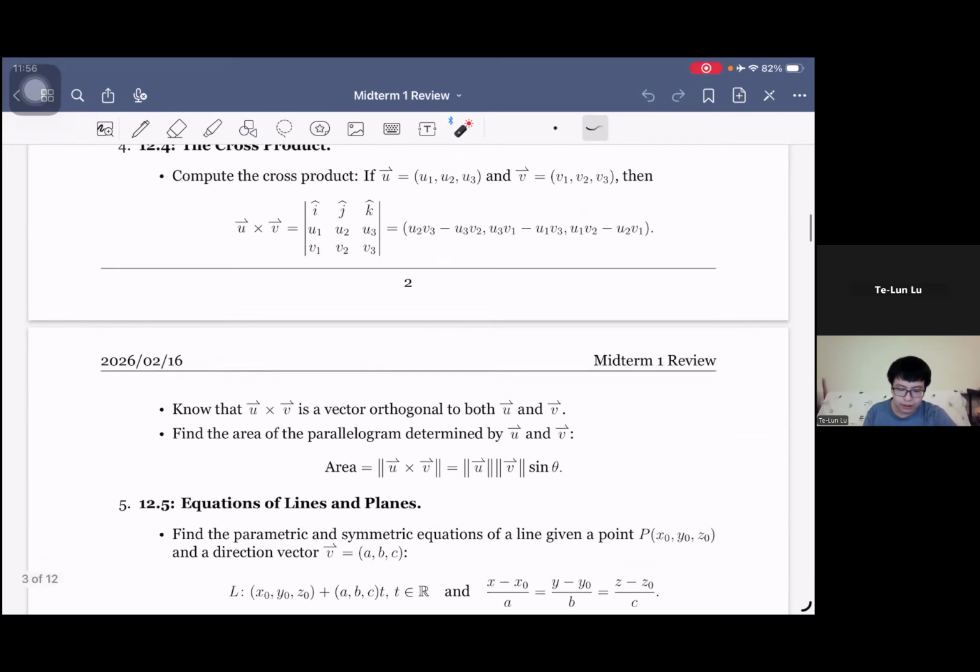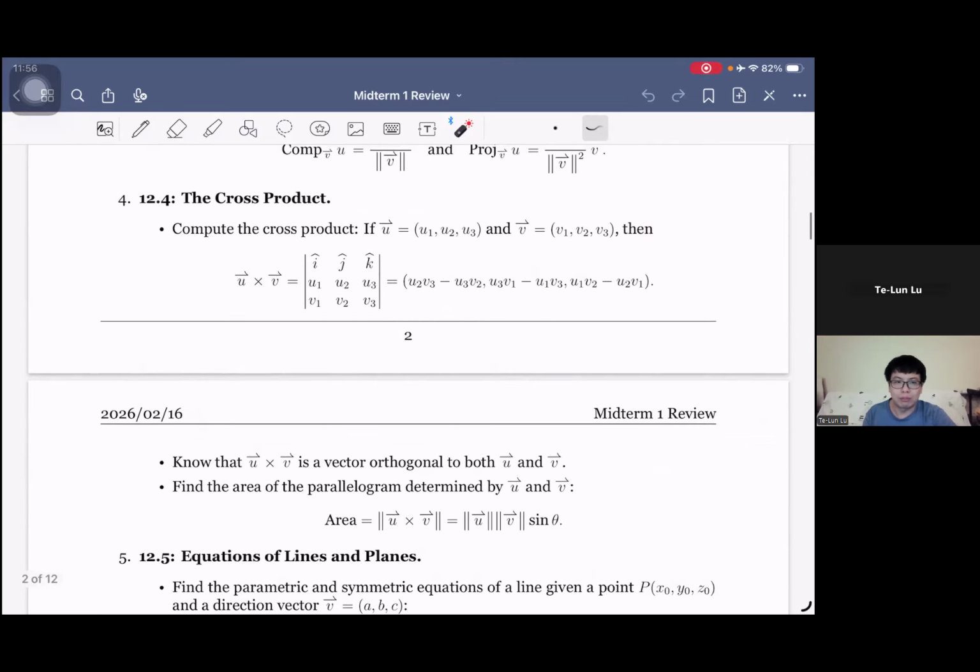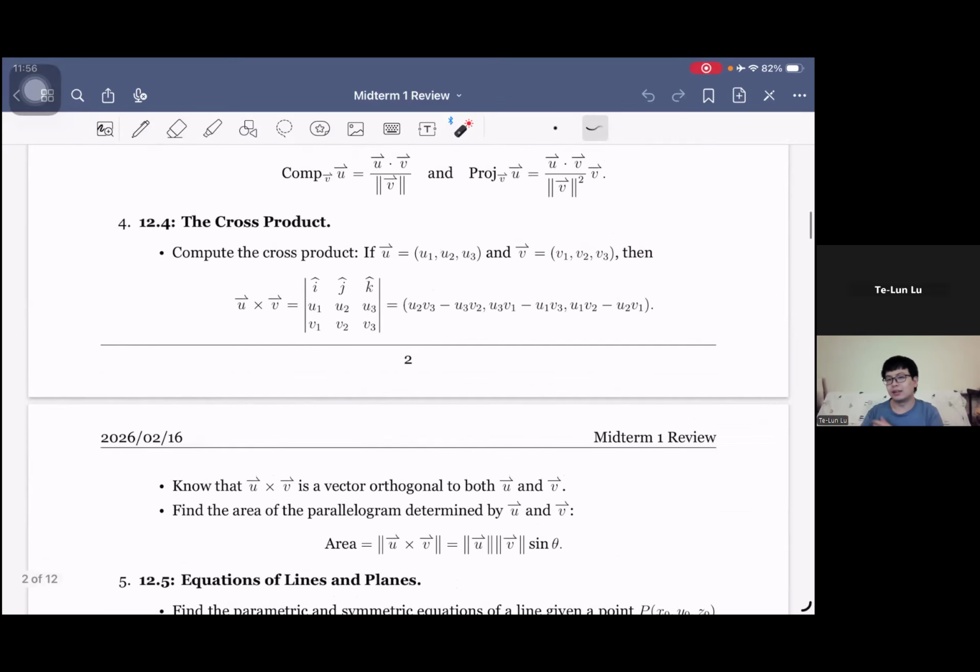Okay, and about the fourth section, the cross product. This is an important section which we will use a lot in chapter 16, but maybe not now. This particular operation only exists in three-dimensional space, so we won't introduce it for n equals 2 or 4 or 5. It only happens when n is 3. So you have u1, u2, u3, and v1, v2, v3.